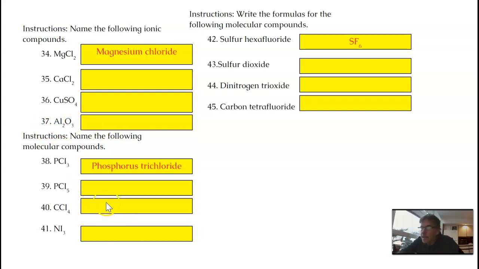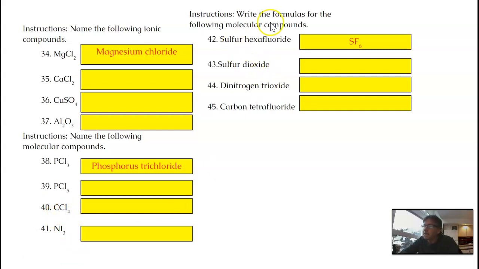Okay. Similarly, these ones are conveniently all to the right of the staircase. Check it out. You'll see that it's true. They're not metals. They're simply covalently bonded substances. Now we do use the mono, di, tri, right? Carbon dioxide, for example. We don't just say carbon oxide. So let's just do one of these. That is carbon tetrachloride.